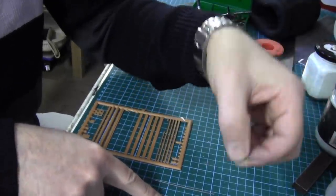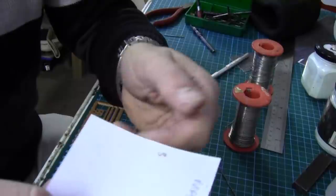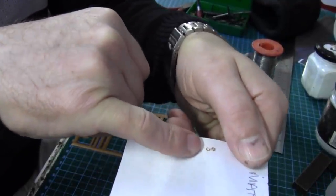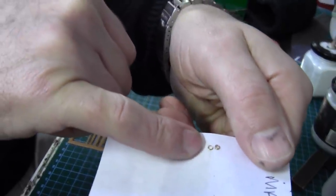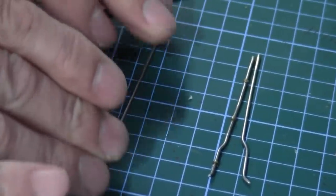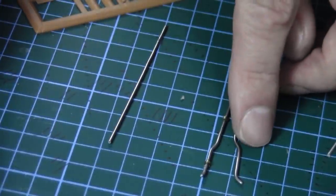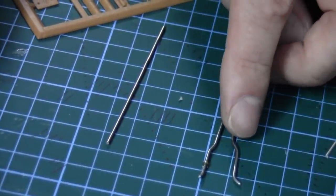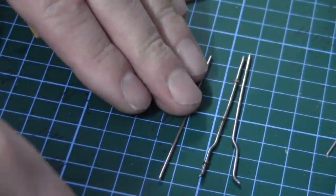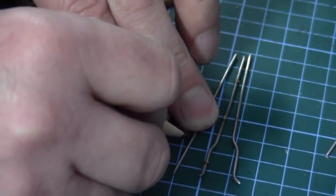These are the little tiny, I don't know if you can see these, but these are the little tiny coils. There's a couple on that piece of paper, I don't know if you can see them. There. And that's just the brass wire coiled up. And another good thing about using solder wire, once you get it nice and flat, nice and straight, you can bend it to any shape you want, like I've done here, because that comes down on the brick wall, offsets off onto the stone wall, so it's quite easy to manipulate. I suppose with any wire you could do the same thing.